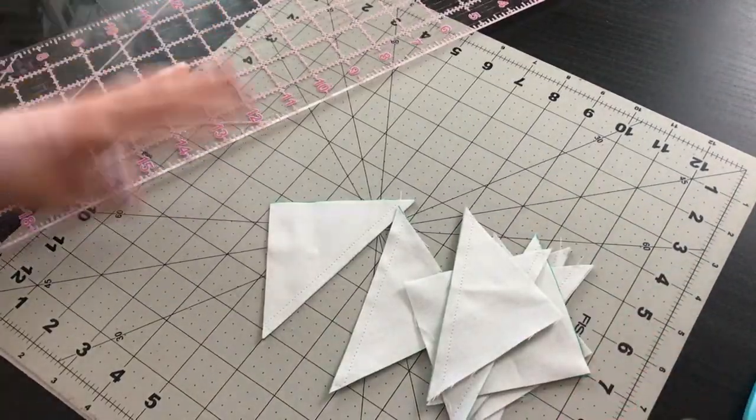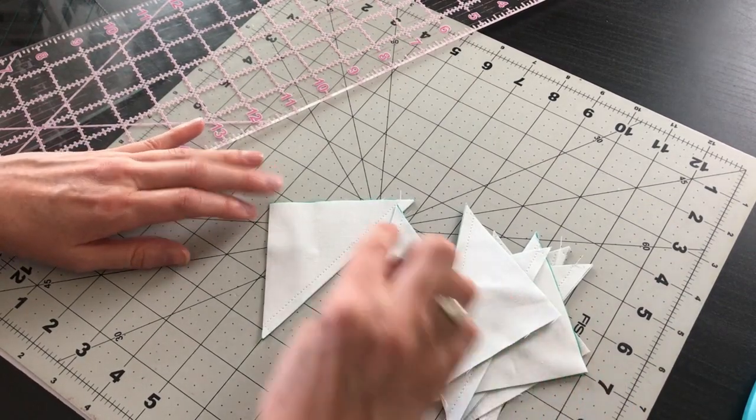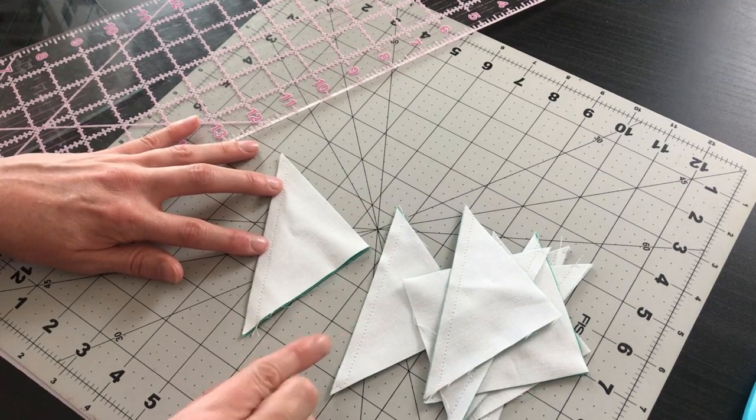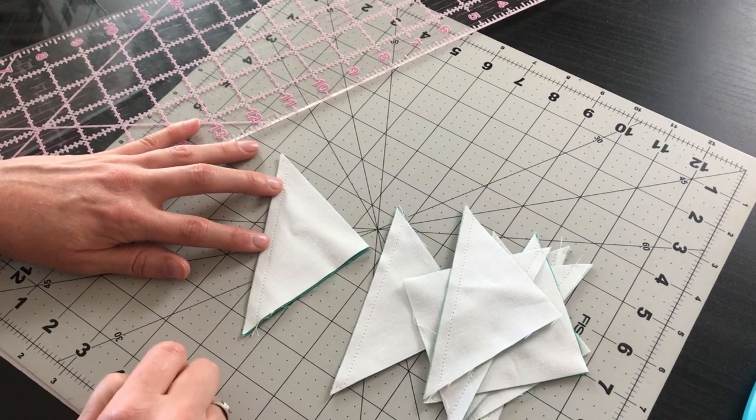Okay, we have all of our triangles cut out, and then we're going to go ahead and trim these up the same way. So again, we want to have these blocks to be 2 3/4 inch unfinished.